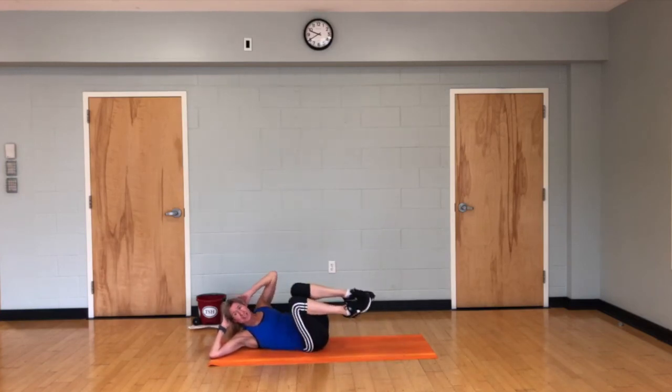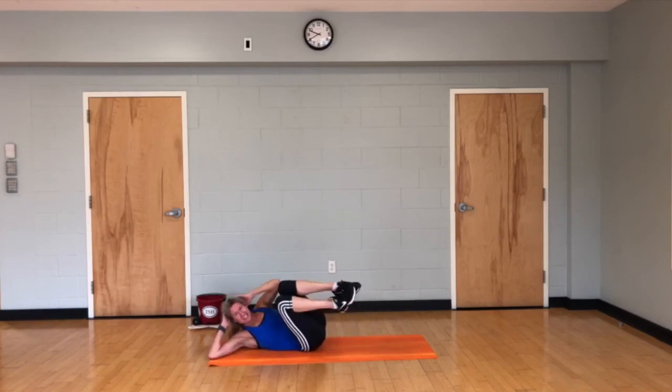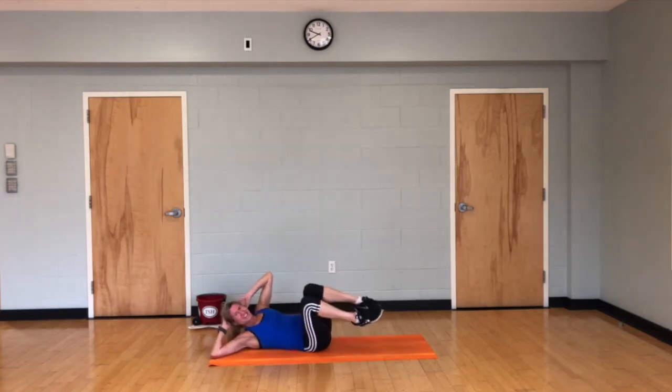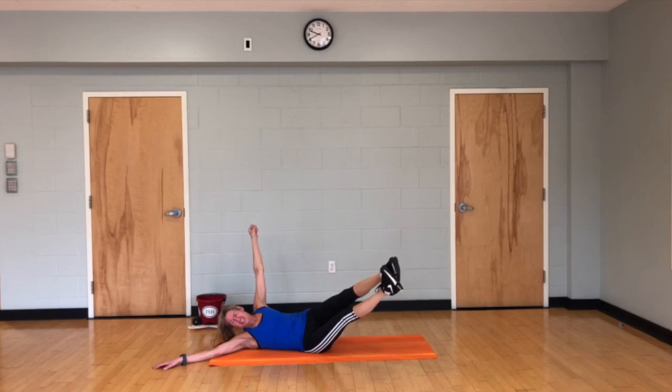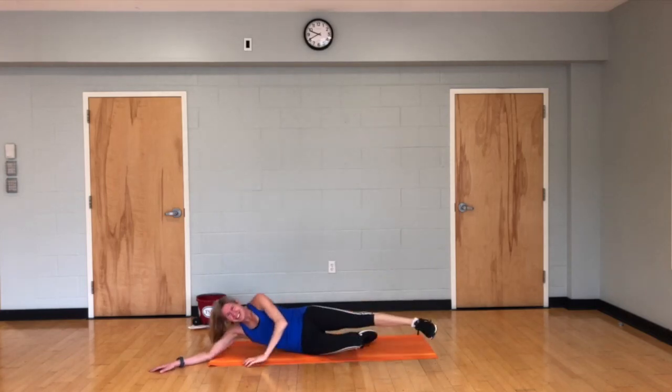Ten small, 10, 9, 8, 7, 6, 5, 4, 3, 2, 1. You're into your final 15 second hold. Arm up. Excellent work. And release it on down.